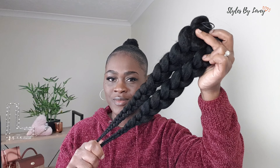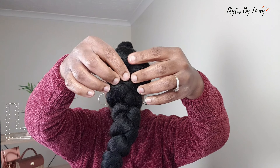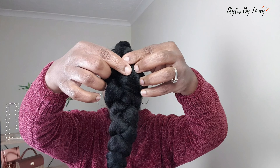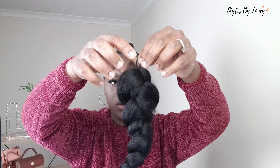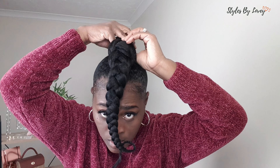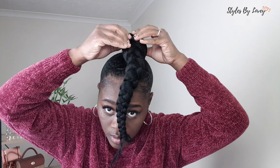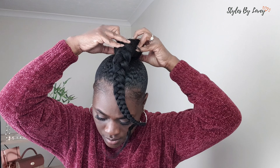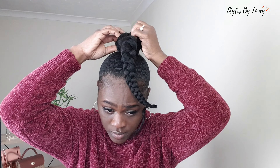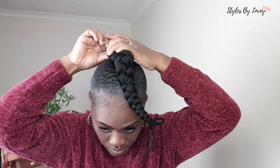I went ahead and sleeked my hair down last night. What I'll be using today is these two braided expression braids that I've already braided — I used one pack of expression braiding hair, cut it in half, and made these two braids. You want to apply the elastic band over your natural bun and spread the bun out a bit, because this is what you'll use to cover your natural hair. I'll reach for some bobby pins to help secure that.